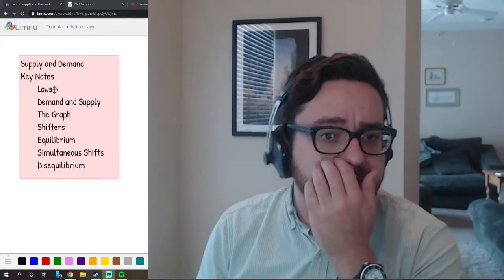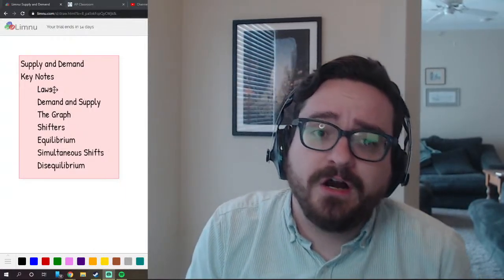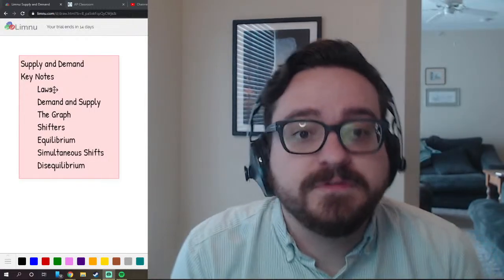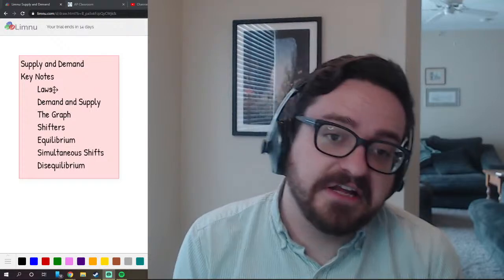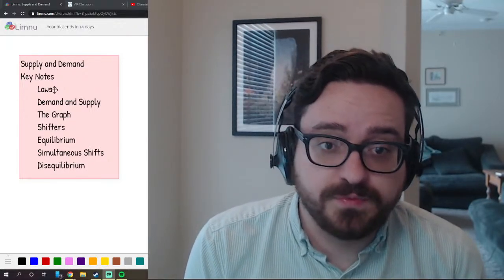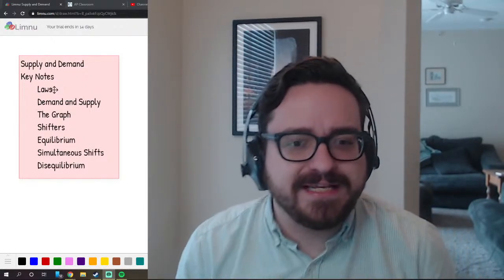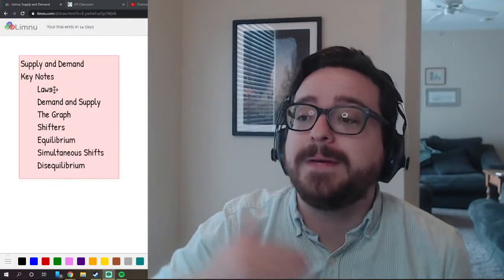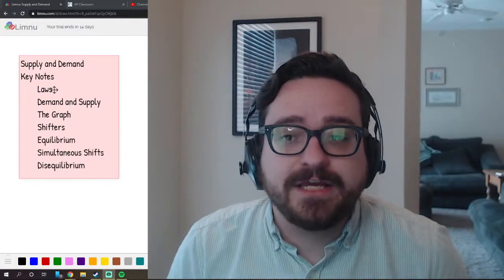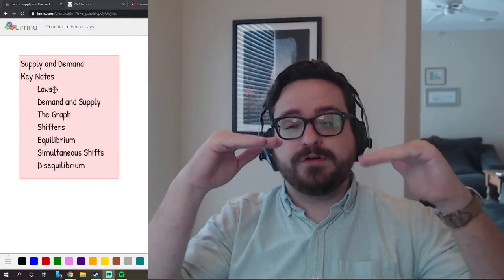And this applies to a lot of goods. In the real world, does it apply to every good? No. But if a car costs me $20, I'd buy more than one car, right? The problem is that cars cost a hilarious number, and I can barely afford one of those. So the quantity is just one for me on that one. But again, it's based on the price. It's not necessarily based on how badly I want the good, although how badly I want the good will affect the quantity. If I like a good more, and its price is the same as another good that I like, I'll still buy more of the good that I like.